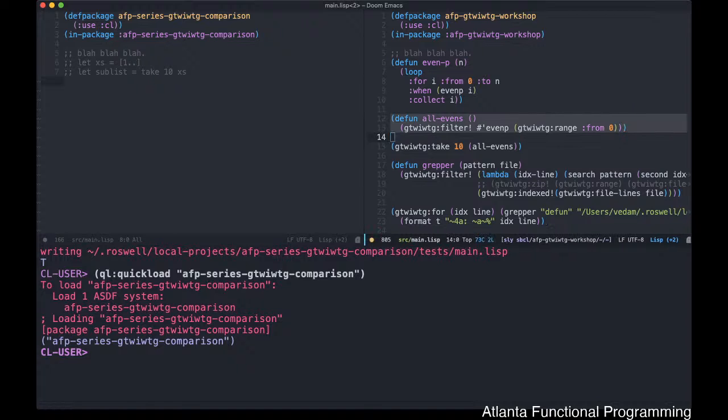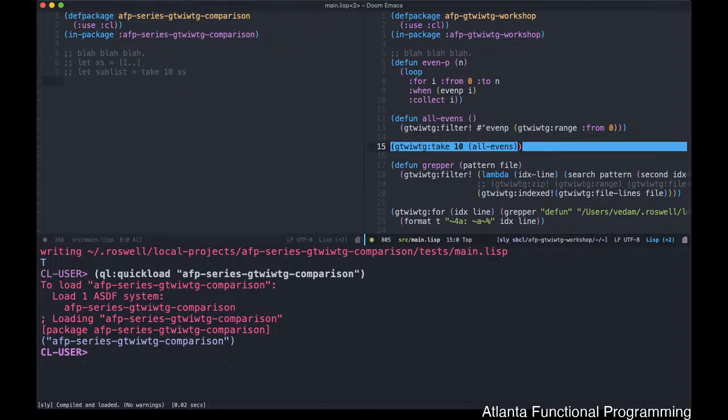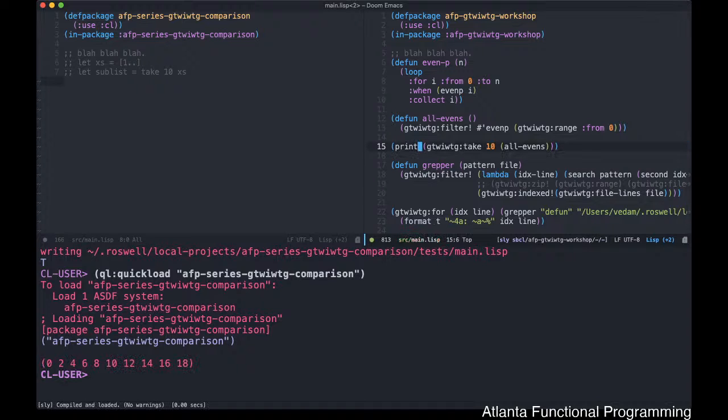So if we take this generator that we created last week, actually I'll just go ahead and load it, and now we have it. If we grab the first 10 of this and print it out, you'll see that if we do it twice, we'll always get the same results.